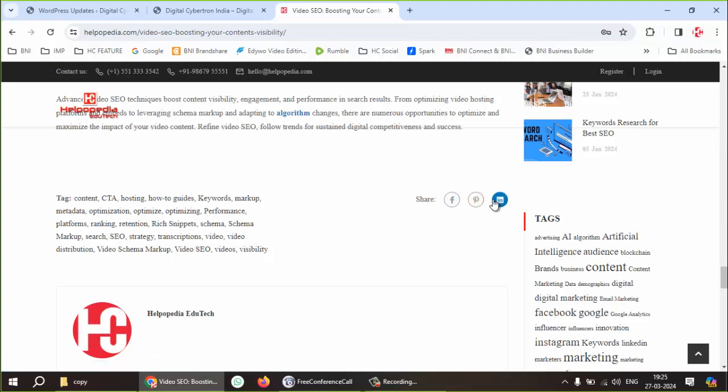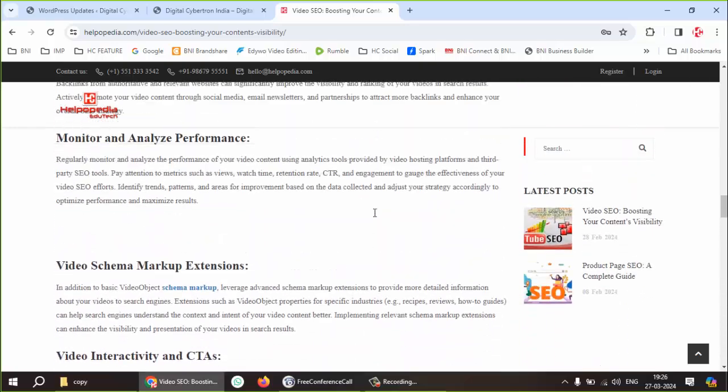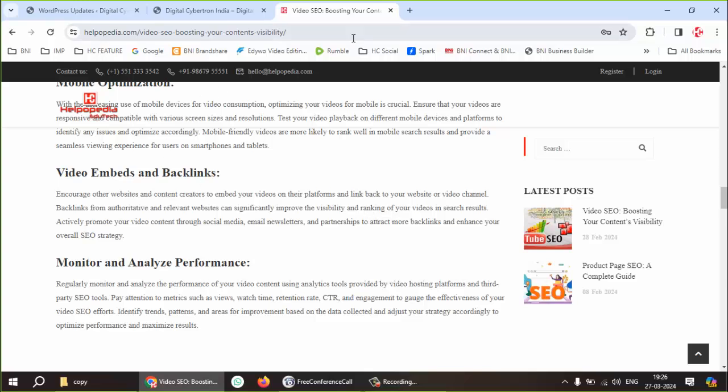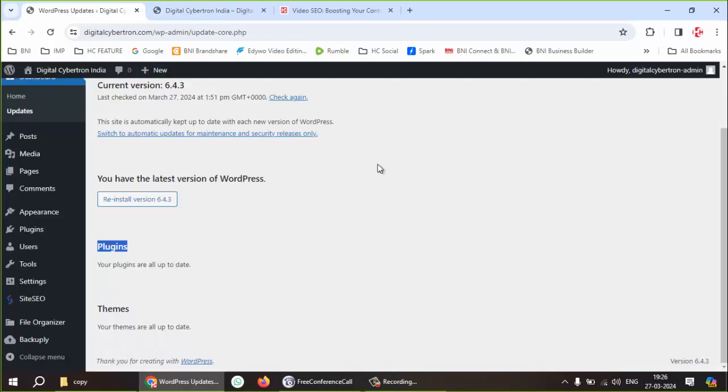So people can share this to Facebook, Pinterest, and LinkedIn. These are all social sharing buttons. Like this, I can have multiple social sharing buttons on my website. This is the plugin. There are lots of plugins that we can use in our website, and once you install plugins, you will get to know more about it.